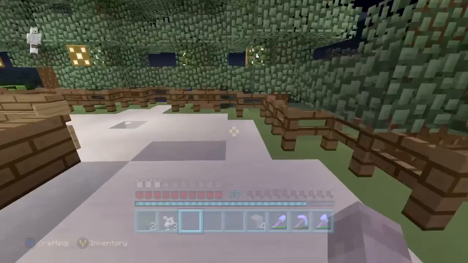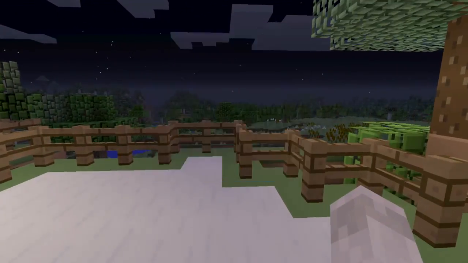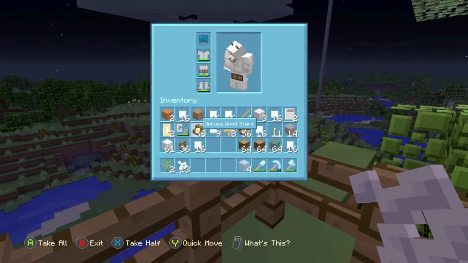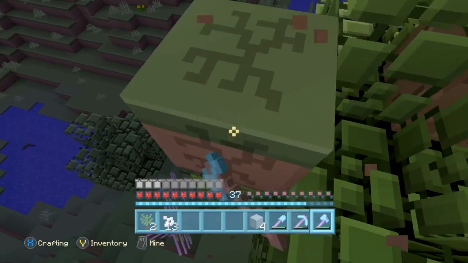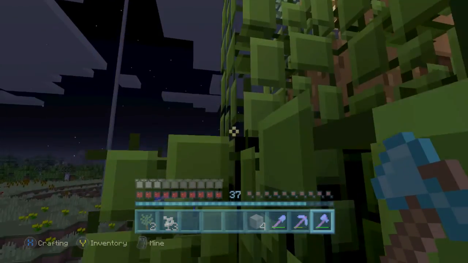But I will put another tree. Do I have grass? I don't have grass. So let me mine this. Let me grab this. I fell. Luckily, I didn't take damage, which is good, because I don't want to mess up my snowsuit.